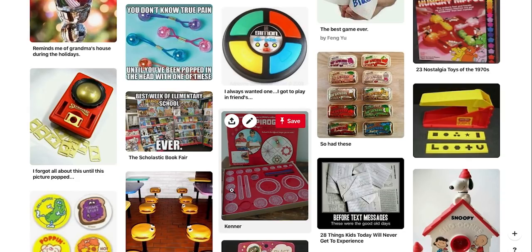And dependent upon the colors that you use and which sizes you use and which patterns you use, you can really create some beautiful things. And as a child, I had this set, and I'm anxious to use it now as an adult. I have recently played with an online Spirograph, and I found that to be very fun. But there's just something about getting your hands into it and doing it for real.